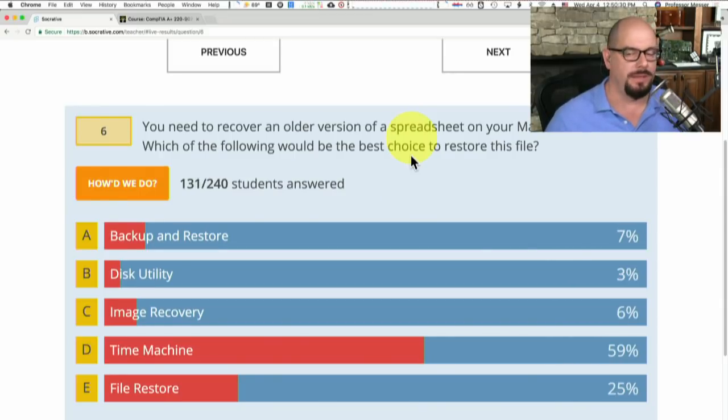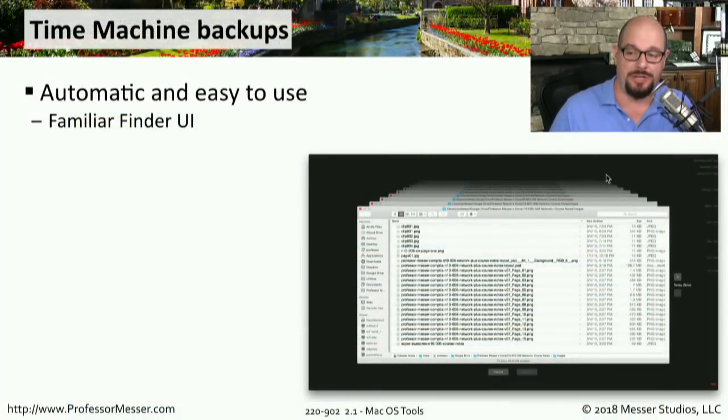It's kind of a weird name, time machine. Well, of course you'd use a time machine. How else would you go back in time? Isn't that how that works? Of course it would be. I'll talk about VMs and Mac in just a moment because it's a good question. And the answer on this one is indeed time machine.